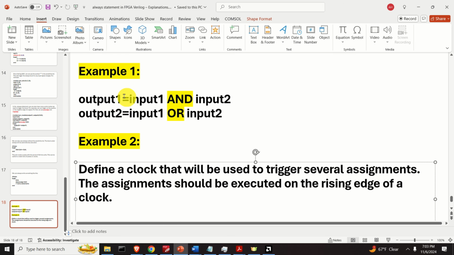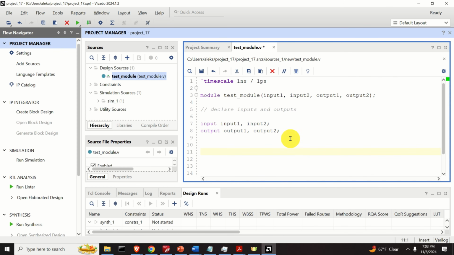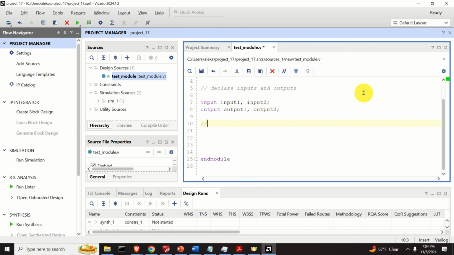Over here, we see that output 1 and output 2 are on the left-hand side of the assignment operator. Consequently, they need to be declared as reg, since they need to store information. So let's do it over here. We need to declare output 1 and output 2 as reg. So let's type reg output 1, comma output 2. And that's it. Good.